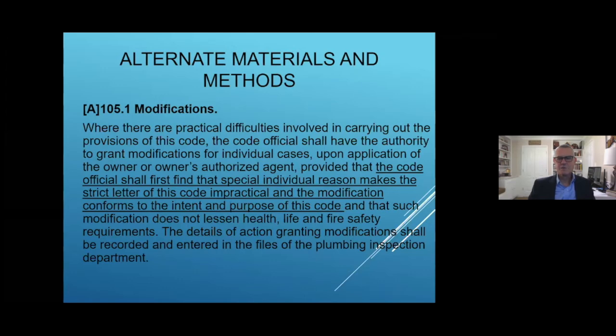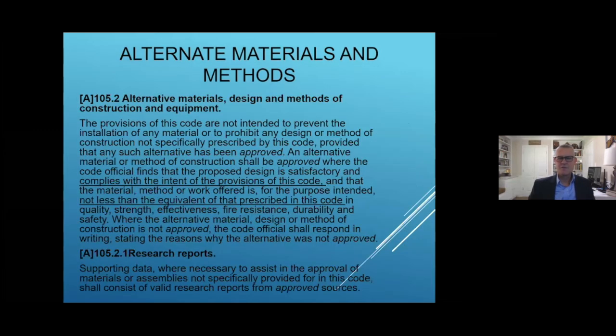It says, when the code official finds something that doesn't quite meet the strict letter of the code, first he's got to identify that and tell you what it is. Then you can determine if you can make a modification that meets the intent of that particular item they've identified you don't comply with. That's extremely important to understand. It's your right to go back and challenge the decision to not approve it and come back with an alternate system or method or plan.